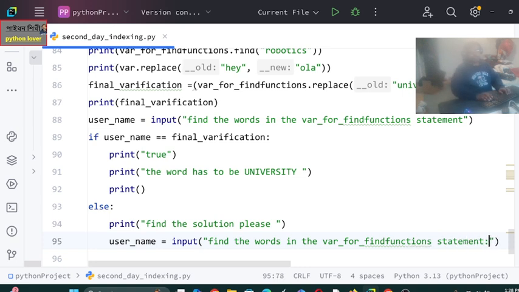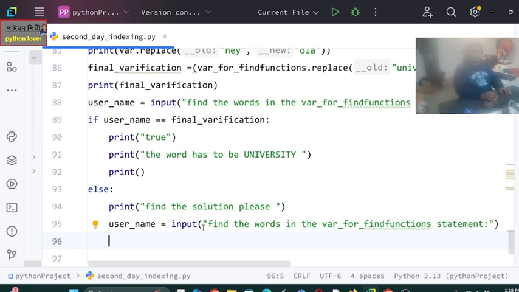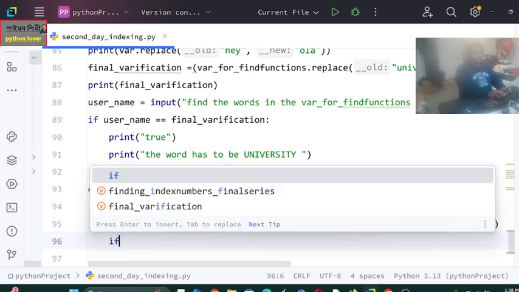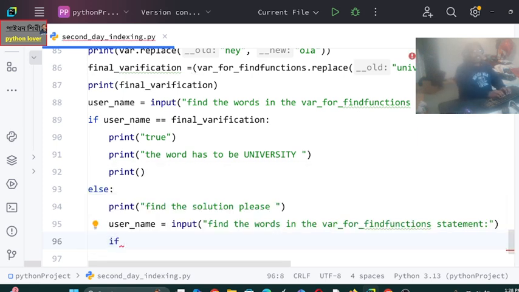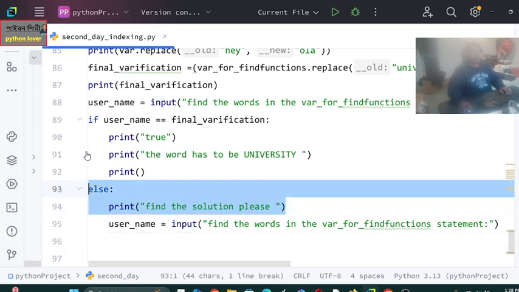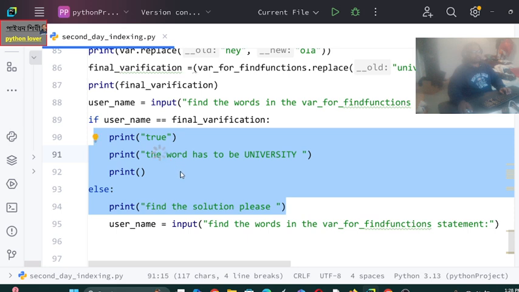Okay, so these are the stuff. So if again you go with this, you can go again and again and again. You can go as many as you want to. And then you just go with this.